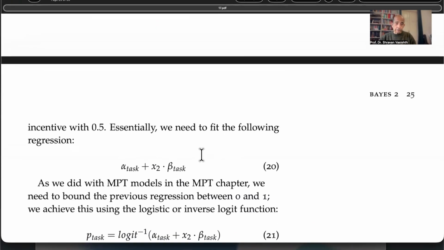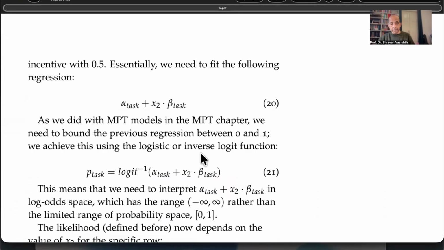We're going to fit it on the log odd scale, because what we want to model is that the instructions, focus on accuracy or speed, are going to affect the probability of task engagement, right? So the probability of task here, right? So what we will do is we will use the equivalent of the p logit function.